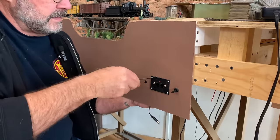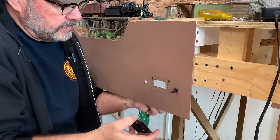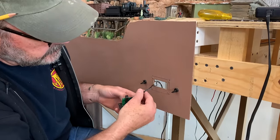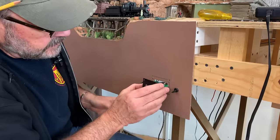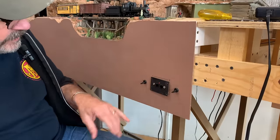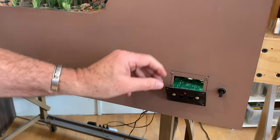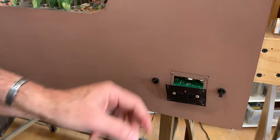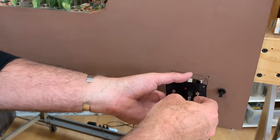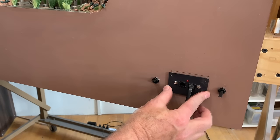Let's see if this works. I'll take the face plate off — I need to take it off anyway to wire the track in there. Pull that out. This jack plugs in here, and if I did this correctly, when I plug this in and flip the switch, that red LED should illuminate. Let's see how we did. Oh, I forgot — this has to be plugged in. Turn that off. Okay, that's working — awesome!